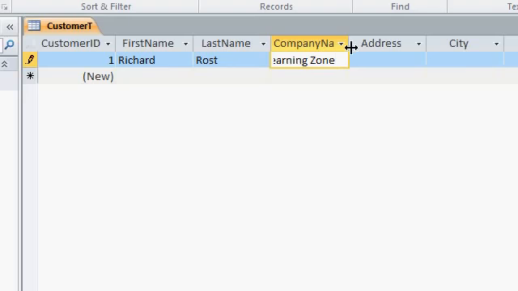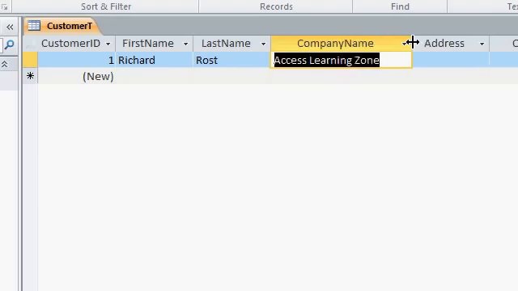If you want to make this wider, you can just click and drag this little boundary here between the two columns. See that? Click and drag. If you move your mouse over it, you get that double pointing arrow, just like in Excel. As a shortcut trick, you can also double click right here, and that will resize the column exactly as wide as it needs to be to fit whatever data is currently in it.